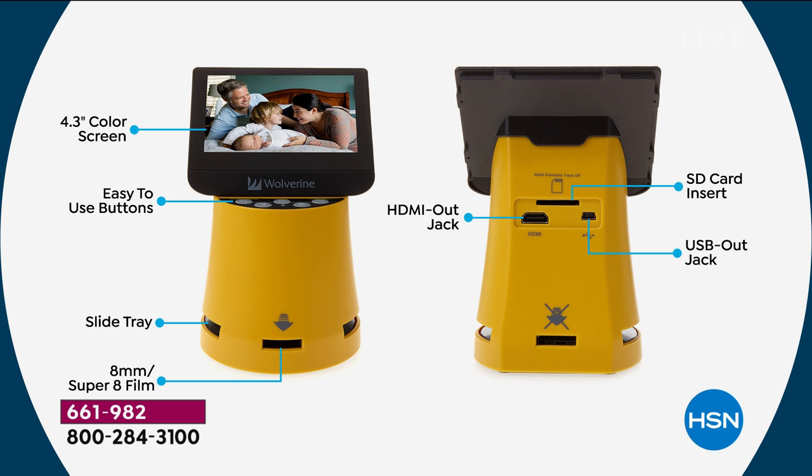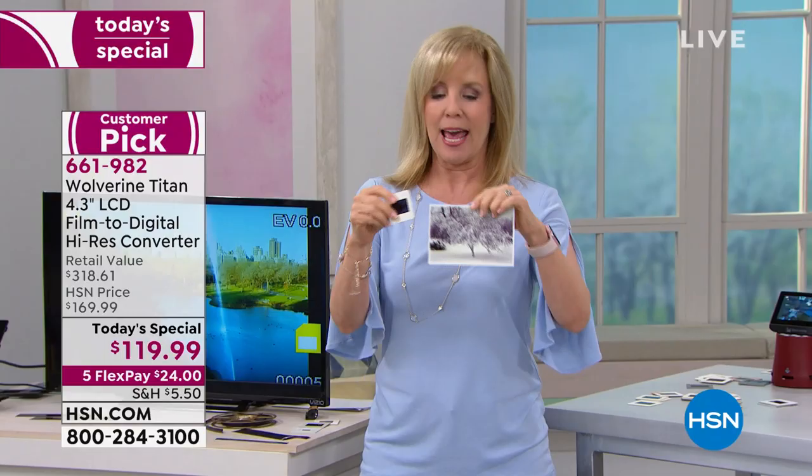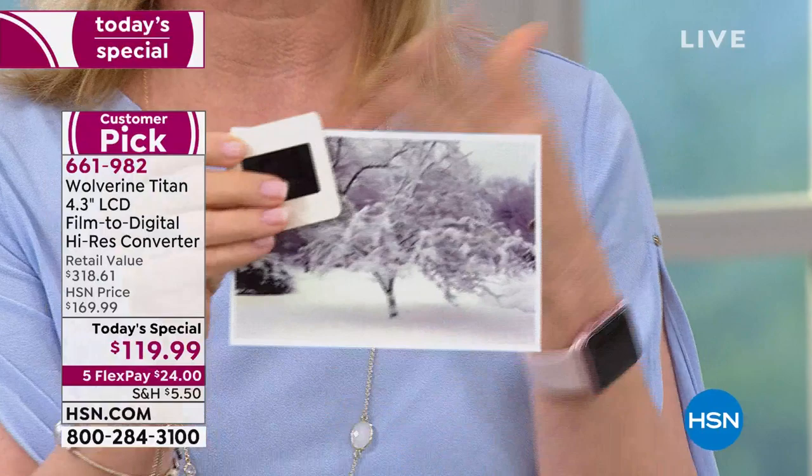On the back, you simply plug it in and put your SD card in. What's great is you can plug it into the TV, gather your family around — bring grandma, mom, dad, and the kids. I was showing my kids our wedding negatives and they were seeing them for the first time — hysterical. You can take your digitized photos and print them, scrapbook, create a photo album. Don't even worry if your slides are damaged — mine had creases in them. With the editing software, you can fix even damaged ones.